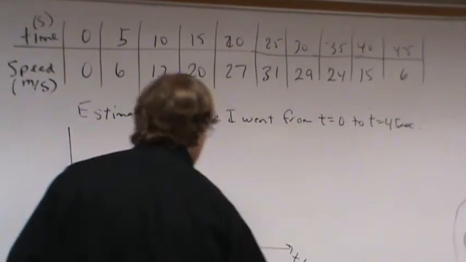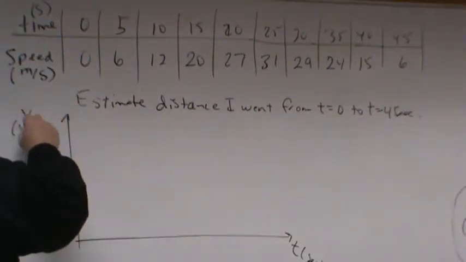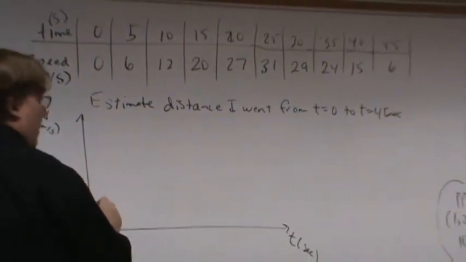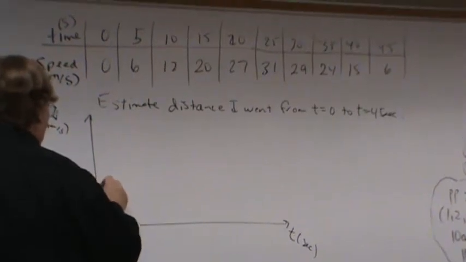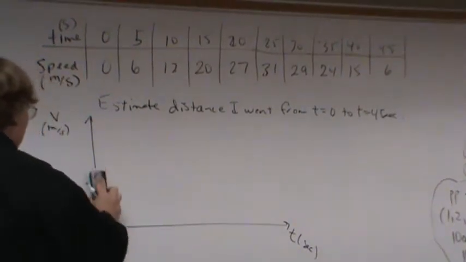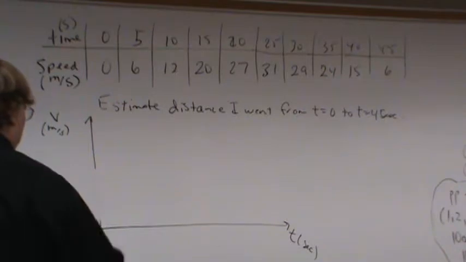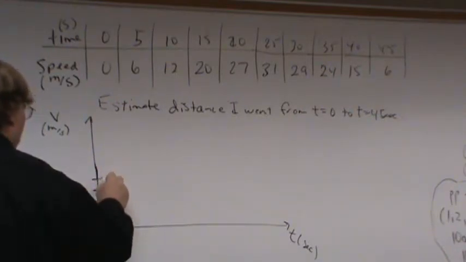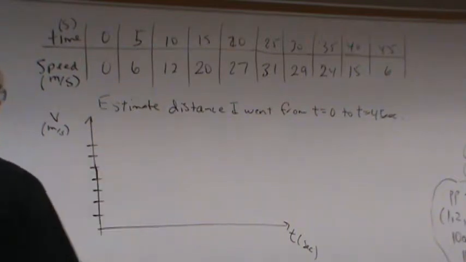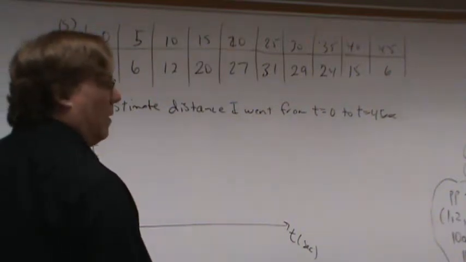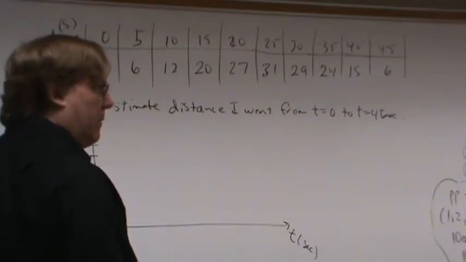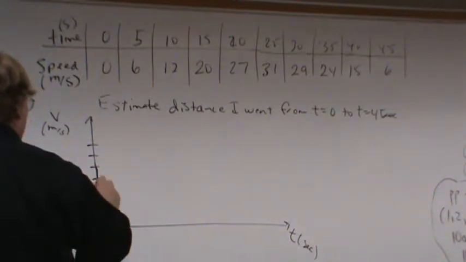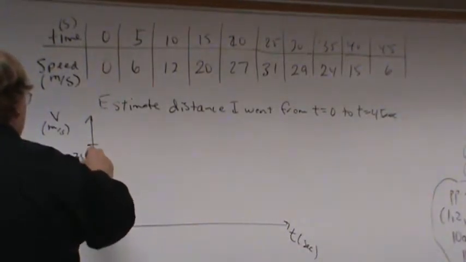This is time in seconds. This is velocity in meters per second. This is my exact velocity. I gotta go to 35, don't I? Could you make your increments of 5 as your delta x, and then multiply it by your speed? That's what we're gonna end up doing. Yeah. What's it a multiply? But if you're trying to weasel your way out of making a graph, it won't work.